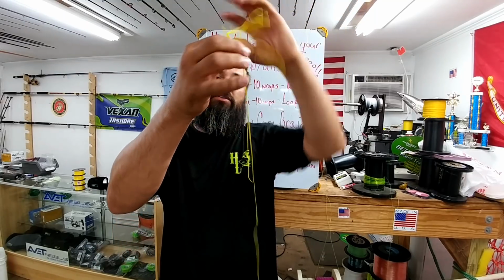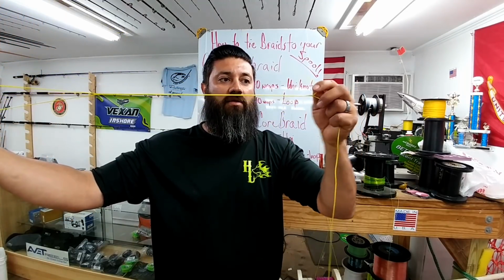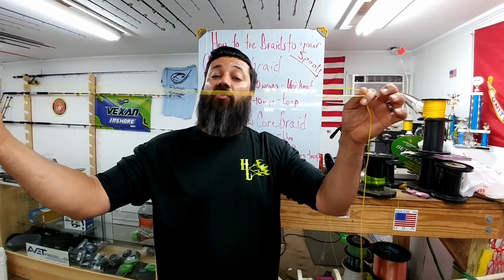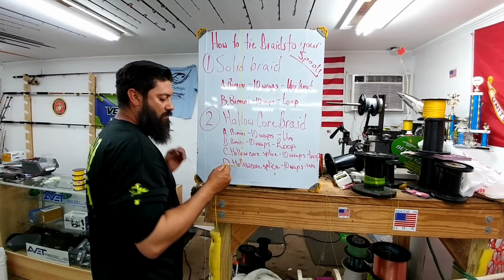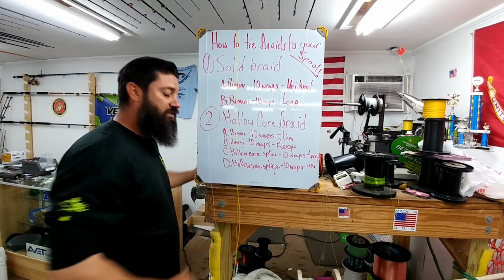Now what I've done is, like I said, I towed in my center of line, and now my tag end is over here. This is the beauty of hollow core. Now what I'll do is I'll tow this end of the knot into my hollow core back the other way with my loop needle. However, that's another class.